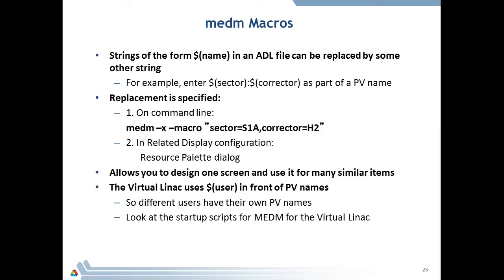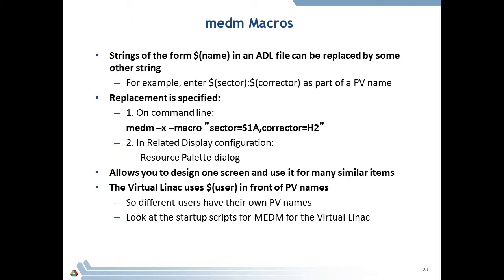MEDM macros. Here's a way to save a lot of time and effort in creating displays. And there's another example for creating databases. For example, in the accelerator, we have 40 sectors, and the first sector has an application for a power supply system. So you create a database for that power supply system. Since it's very similar from sector to sector, you don't want to recreate another database. So what we do is put a prefix for all the process variables for that application and just add a designation at IOC init to set that value for that particular database, for that particular sector.